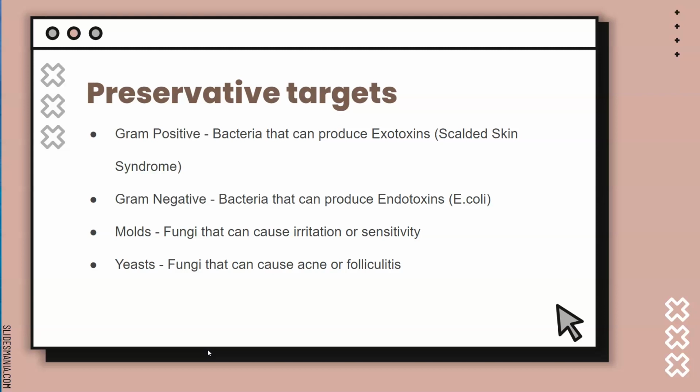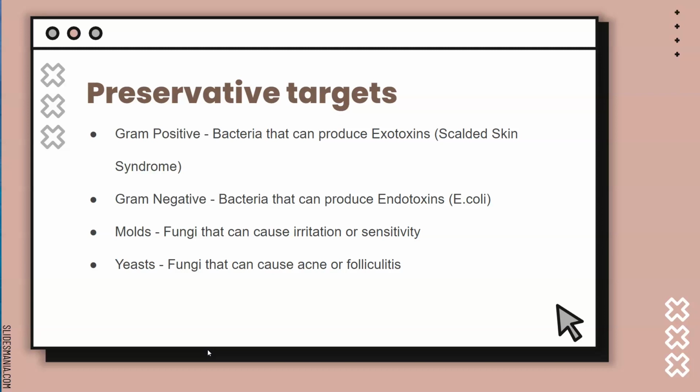their effect on the skin can range from mild acne up to really severe forms like scalded skin syndrome, where the skin kind of peels off. And these have been recorded to happen with people who use improperly preserved cosmetics. This kind of emphasizes the need to use proper preservation, especially now that FDA is cracking down on cosmetics that are improperly preserved.